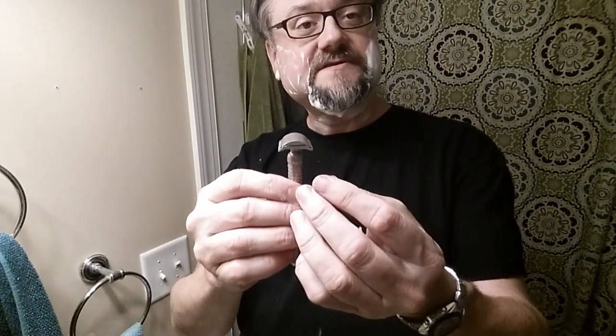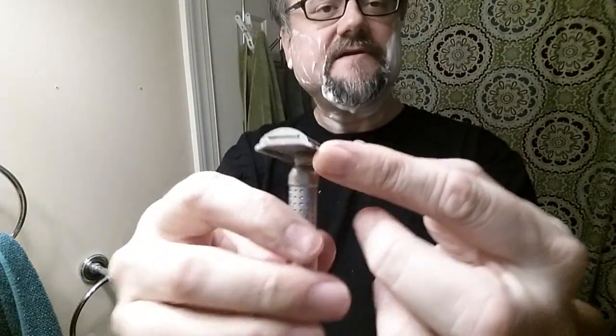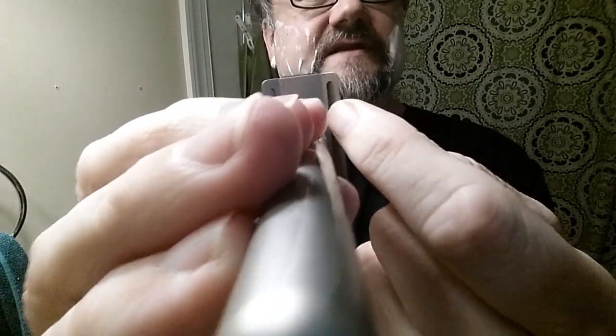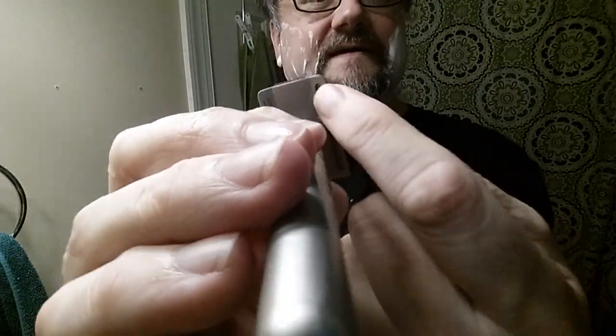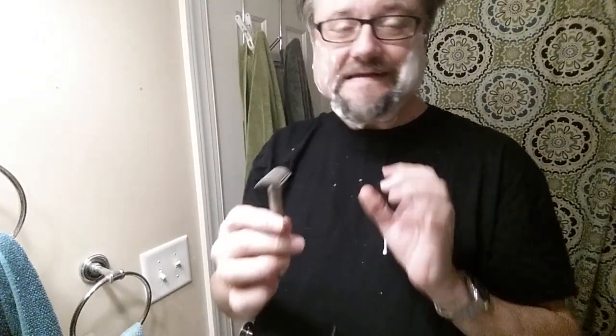It's not like the Karve where it comes right up close to the edge — I'm going to guess maybe three or four millimeters. If you look under those slots you can see the blade, and you can see how much of the blade is not supported on the bottom side close to the edge. But it's still kind of close — a lot closer than the Maggard V3 that I used yesterday, and a lot closer than many other razors out there like the DE89 style.